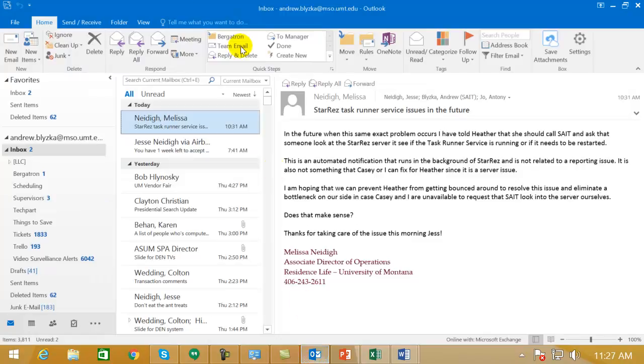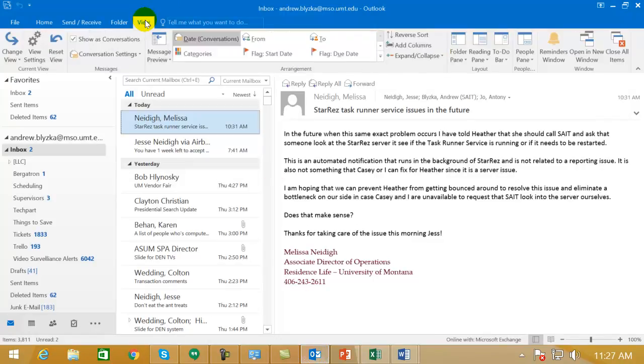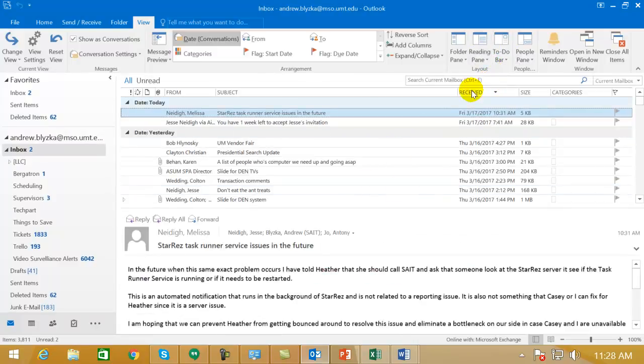When you click on the View tab, you are presented with many different options to customize the way that Outlook will show you your email. All of these options exist up here in the top portion of the screen that Microsoft has dubbed the ribbon. The way that my Outlook is currently set up is with the reading pane here on the right, my inbox in the middle, and the folder pane on the left. This is customizable via these three buttons here. My reading pane on the right can be moved to the bottom, and then the inbox will be on top.